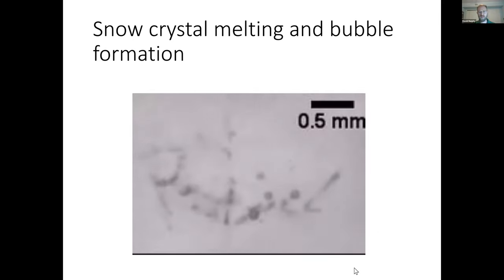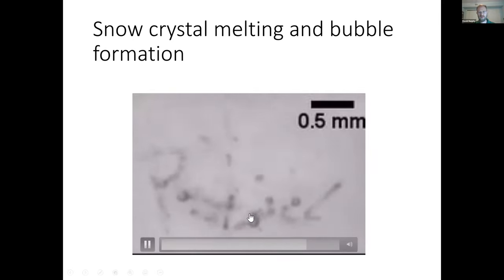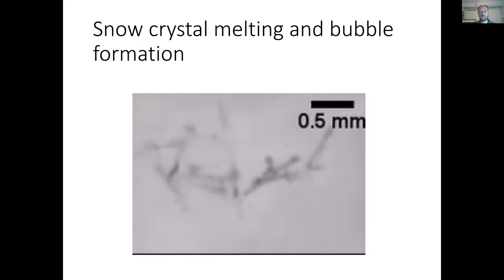And so you can see that happening, especially with this bubble right here and several of these bubbles over here. These bubbles just seem to pop into existence as the ice crystals melt. That may be a little bit more obvious here. Here's another example. Again, these ice crystals are really quite small, tens of microns perhaps. And you can see quite a few of these little air bubbles being generated as they're released from inside of these ice crystals that surround these air cavities.